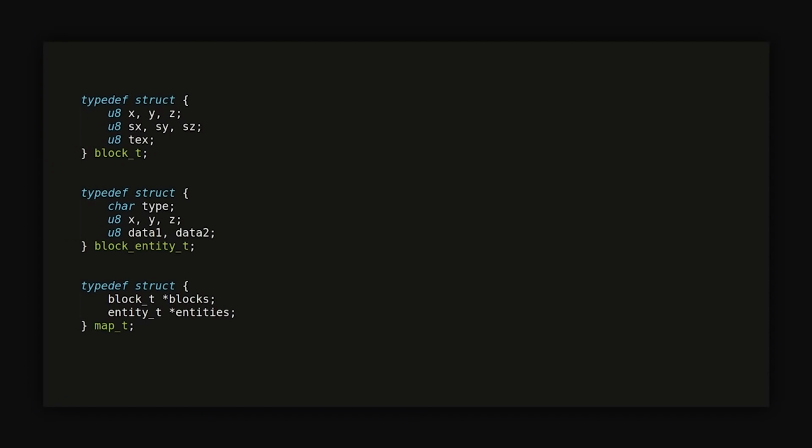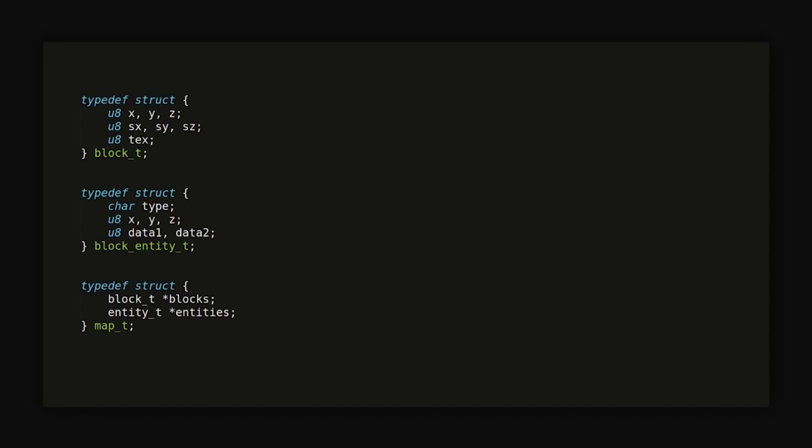So these 200 blocks can be stored in a binary file with just 7 bytes each, 1 byte for the x, y, and z coordinates of the block, and 1 byte for the width, length, and height, and another byte for the texture index. These binary files with all the blocks are loaded in JavaScript into a big array buffer, and all the vertices for WebGL are constructed from it.